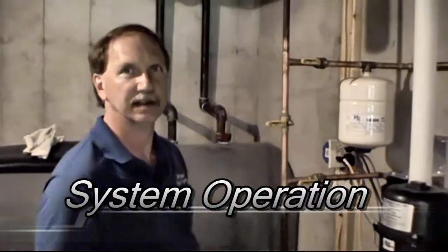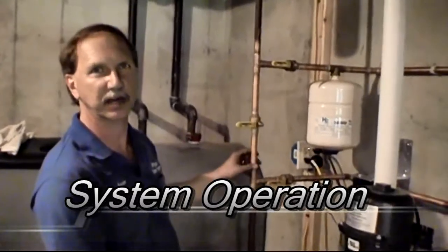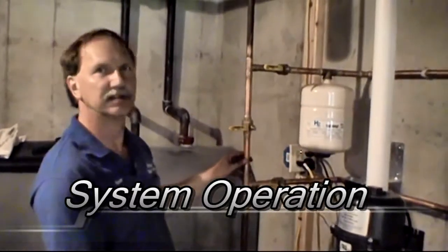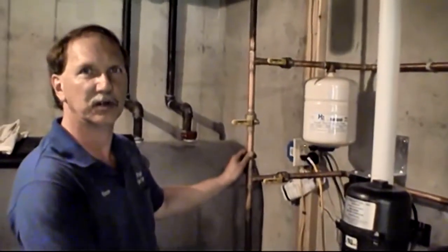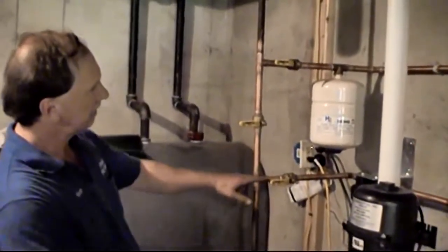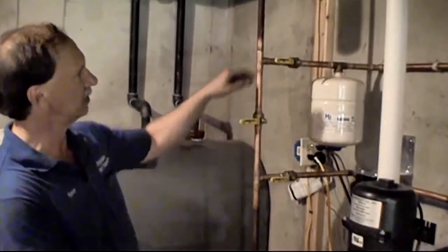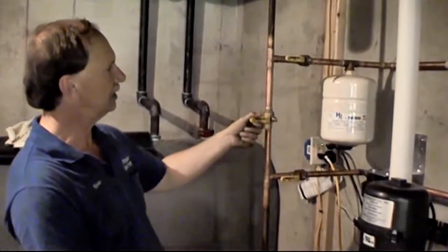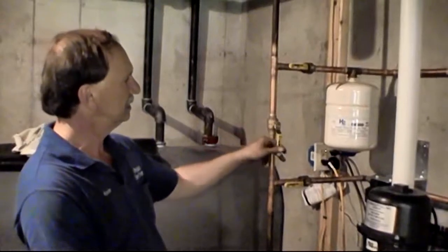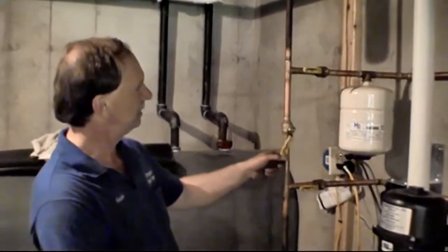I want to take a minute quick just to go over our three-way bypass we have installed. We put this in front of every radon system, mainly in case of emergency. You can always still have water into the house. Basically, all three of these handles will always be facing horizontal, going the same way when it's in service. In an emergency, you take this middle valve, put it down. That would give you straight water to the house, but it wouldn't be treated at that point.